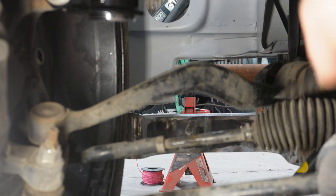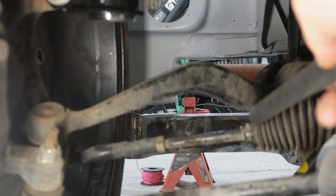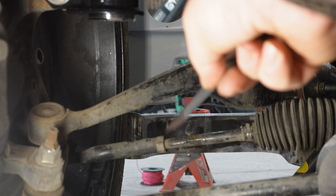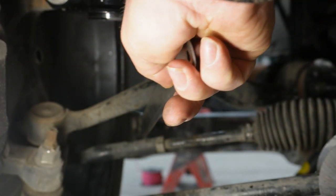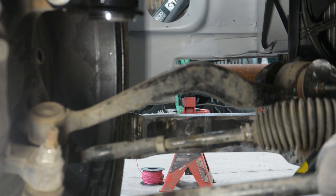Alright, so we've got a little boot here, there's a little clamp on here. Need to remove this clamp so that this arm can rotate around without moving the boot. Got a little jam nut here, so we'll undo that jam nut. And then we need to wind this arm into this joint, and that will pull the front of the wheel in.